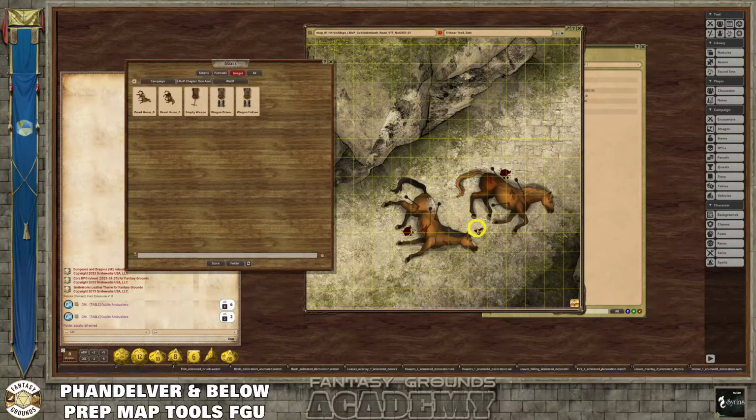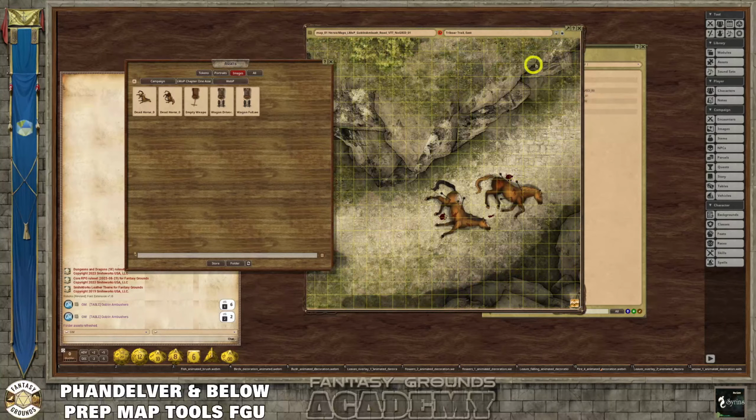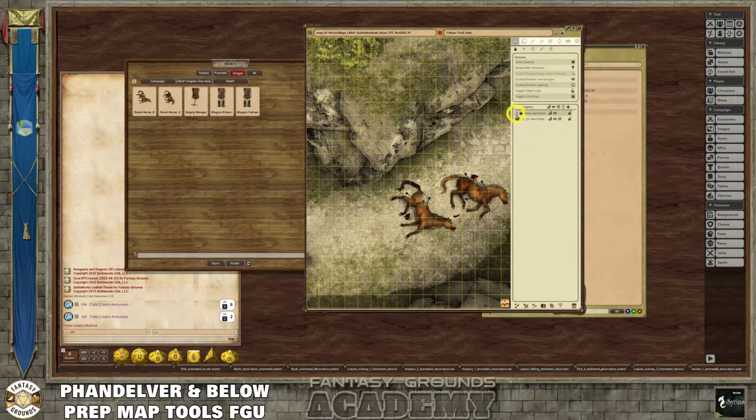The blood drops come from Smiteworks or the art subscription pack, so I'm not worried about those. It's just the 2 horses. So what I'm going to do is unlock the map. I'm going to take the 2 dead horses that are here and just outright delete them. If I highlight the horse and hit delete, there's a delete button down here. It should get rid of it. So there's one of them. And this bottom one here, I'm going to do the same thing. Okay, so that got rid of the horses.